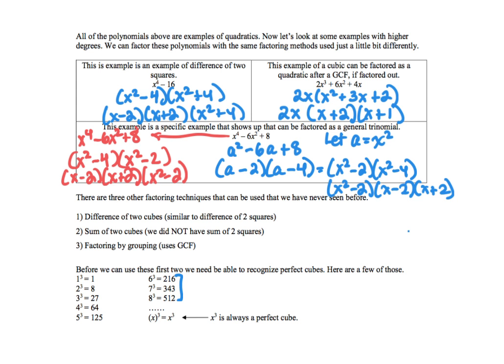And I'll talk about that later as we're trying to identify different cases. So remember, anything to a third power is always a perfect cube. So x raised to the third power, perfect cube. Just like any variable raised to a power that is divisible by 3 is a perfect cube.